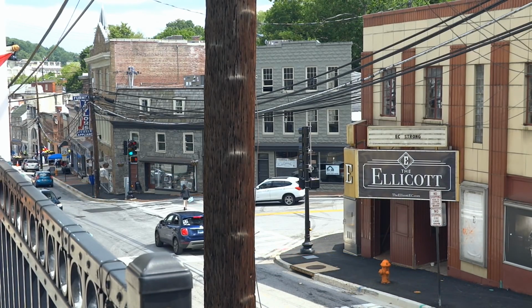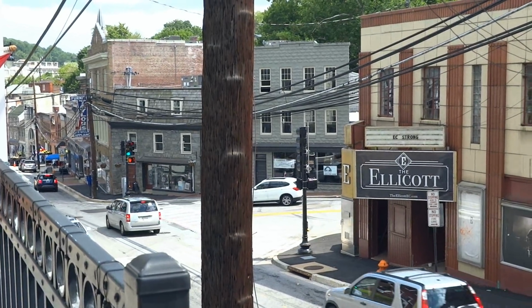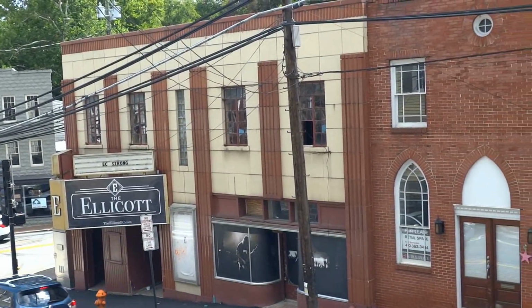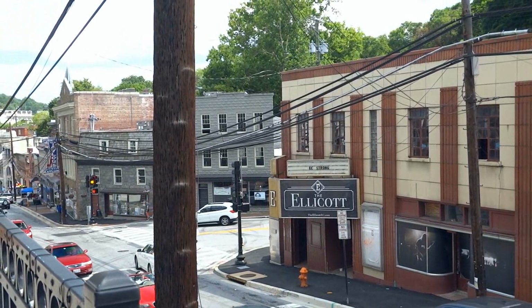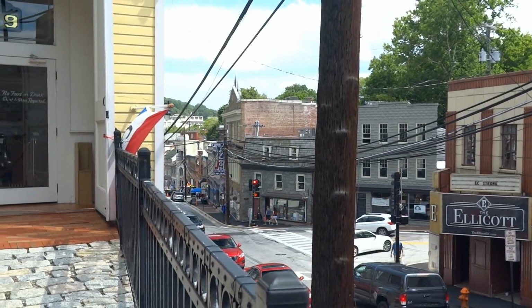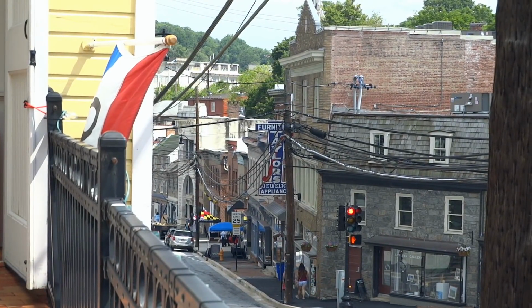Down there is where old US 29 used to come in, despite that pole being in the way. My understanding is these buildings here to the west of old 29 will be preserved. They will stay. But the buildings beyond there, beginning with Taylor's and going down to that Phoenix Emporium, will be torn down to widen Tiber Creek. I say we're about to lose more history.